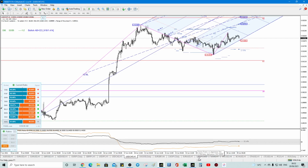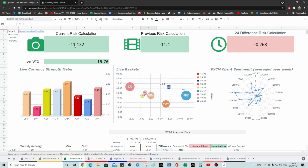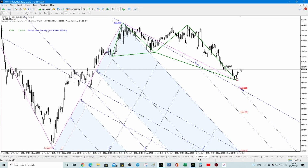Naturally, you need to keep an eye on the fundamentals. The thing with these current setups is that this is a buy and this is a sell, so we need it to be risk off, and you do want to check your dashboard. At the big picture level, we are risk on because the retail guys are really short indices, and so if the indices fell, they'd get really paid. Admittedly the 24-hour change had changed a little bit, but it's not a big shift really. So if we were to take the current notifications, we'd be going against the fundamentals. Really, fundamentally, this should fall and this should rally, which it looks like it's going to do.